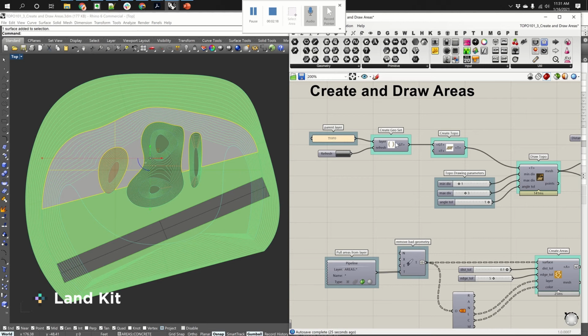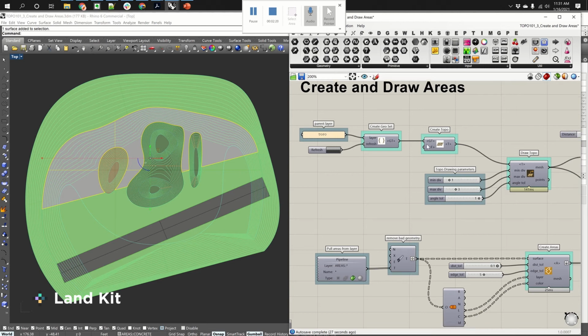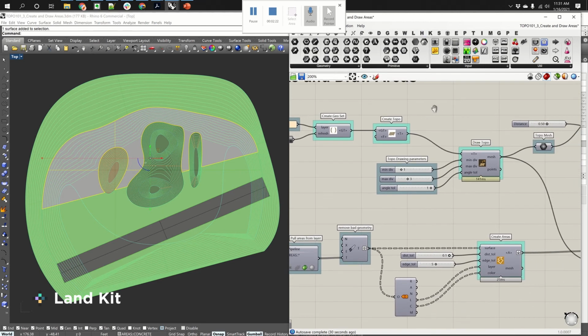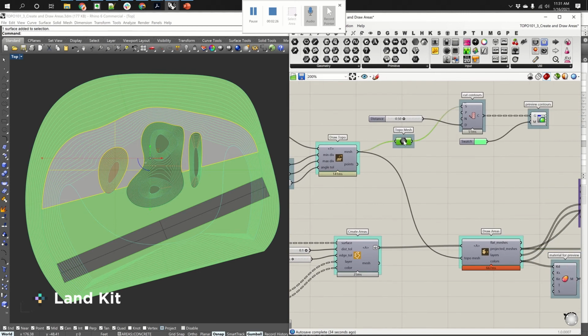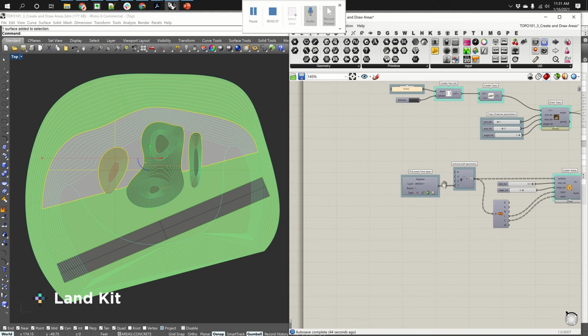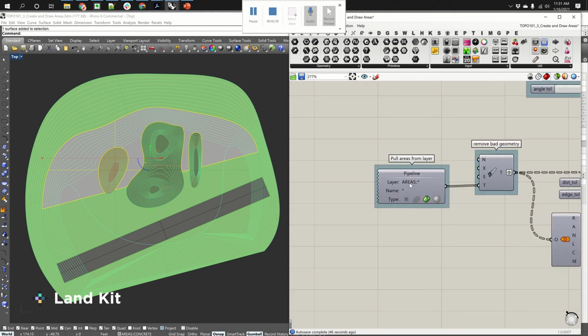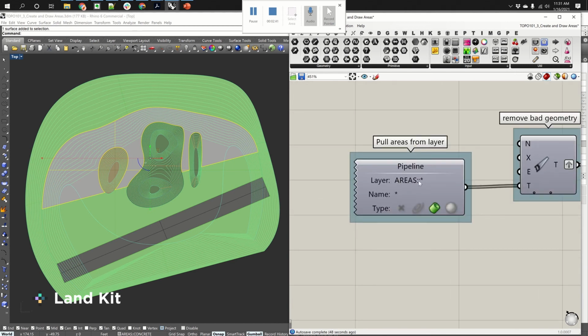We have topography coming in using a geoset that's being built and drawn. And we have a topo mesh, which is also being used here in this lower workflow, and we'll look at that. And we're cutting contours through our topography. If we look here, all of our area surfaces that we've drawn are being brought in despite which layer they are underneath areas.